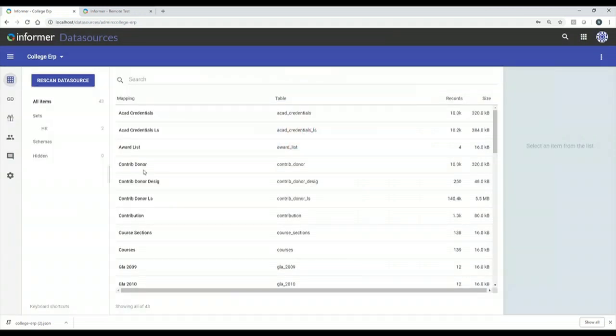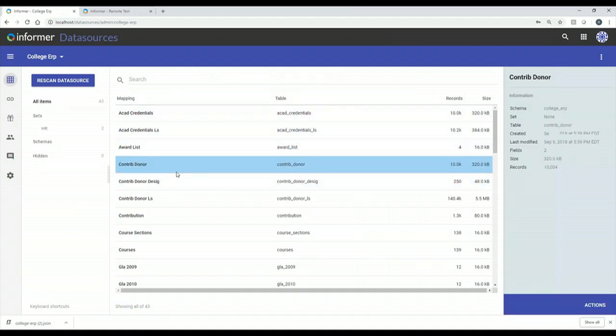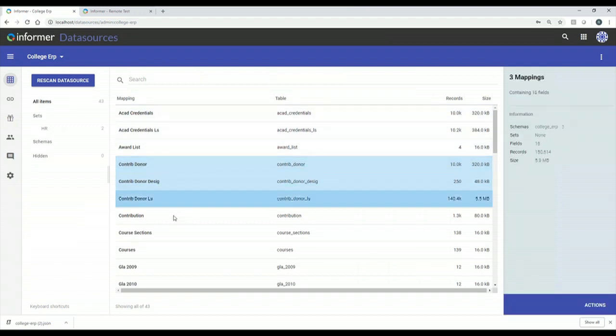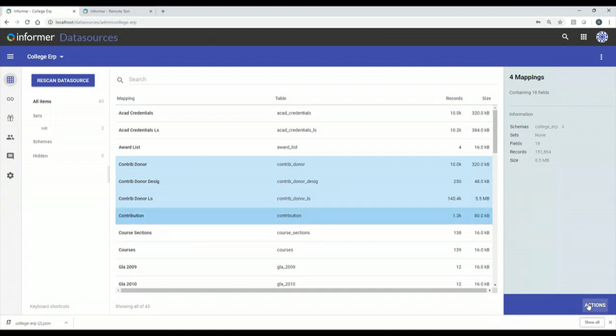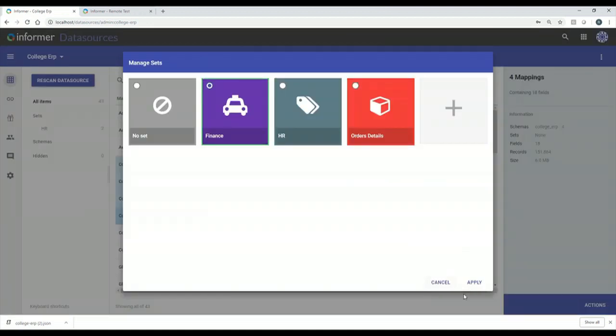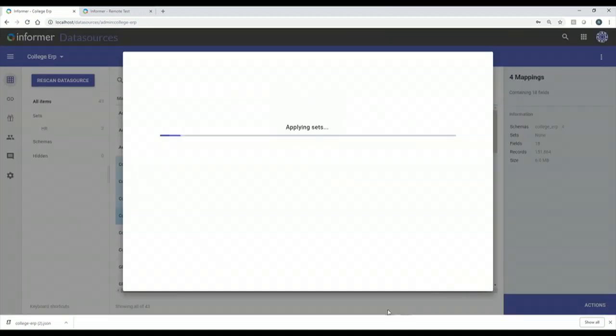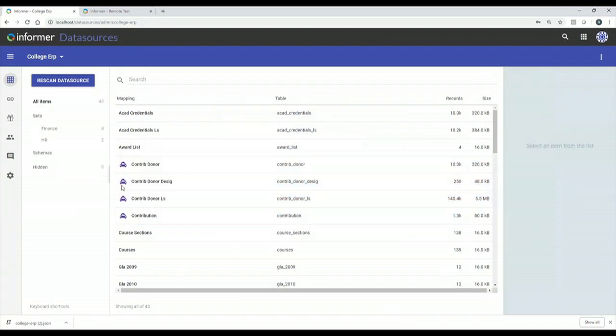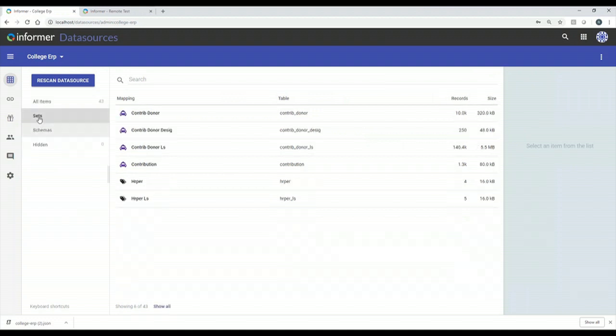If I want to then add something to that, so let's just say these three items I want to add to a mapping set, I can say change set. So I hit my actions button and I can go and apply that to my finance. And if I hit apply, you're going to see the little purple tag now is associated with those sets. And you can also see up here that I've got two different sets.